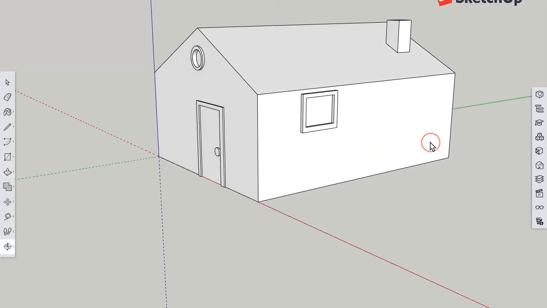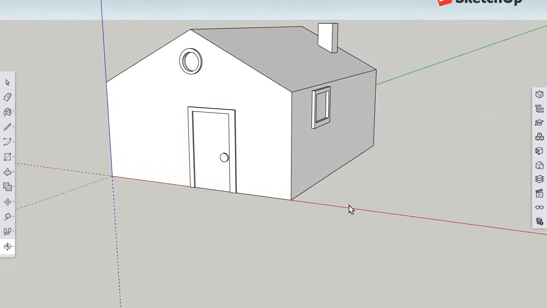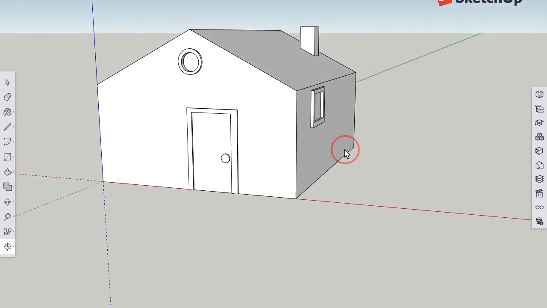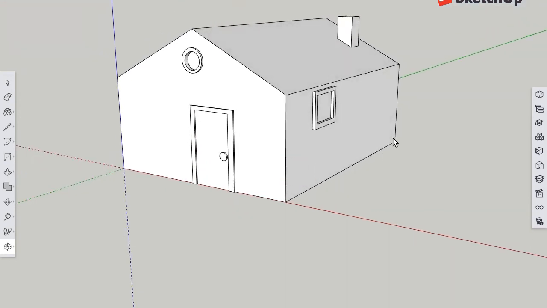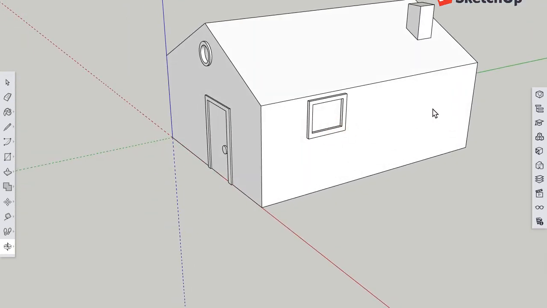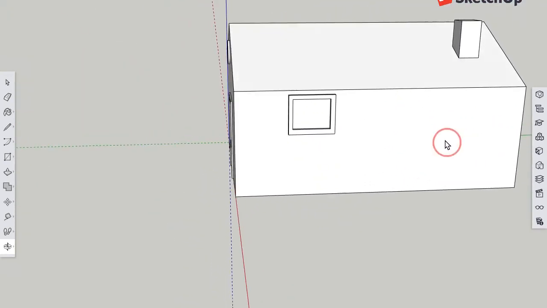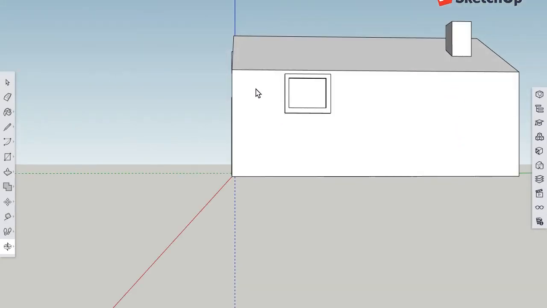So I've got a chimney, I've got a door, I got a window. I'm feeling pretty good about this guy. I would expect you to be able to do at least that. Maybe I'll do one more thing here. Make some kind of a corner board. Making kind of a trim piece here.